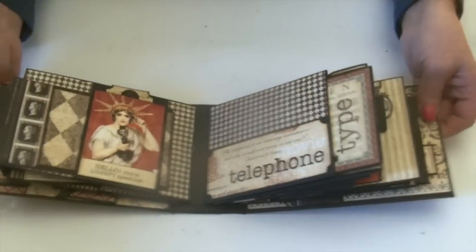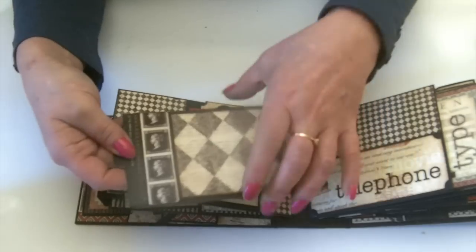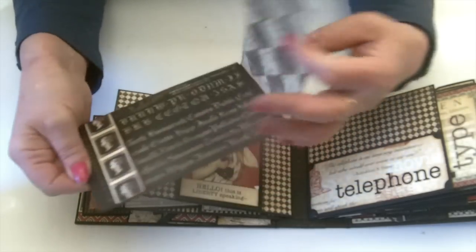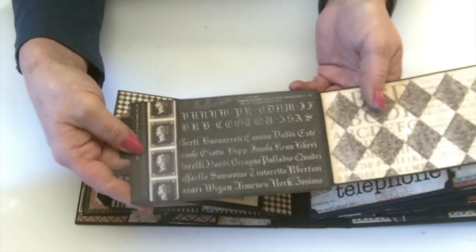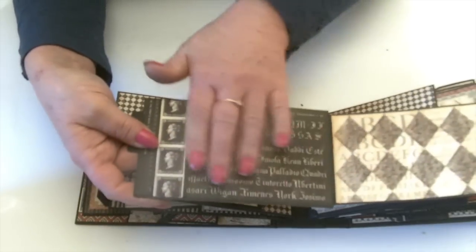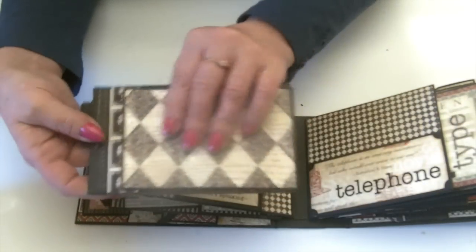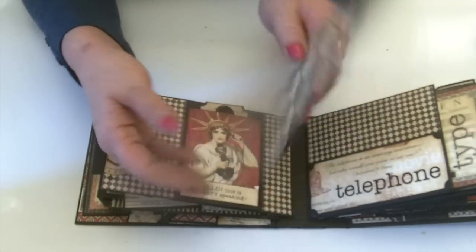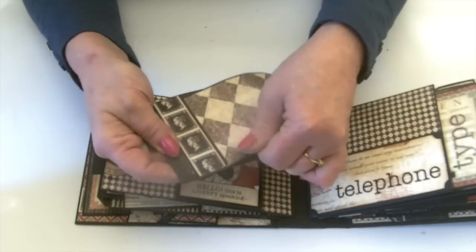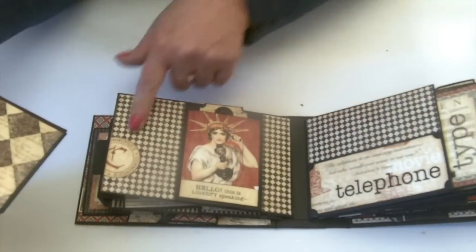And then flipping over, we have got a funny little photo mat. This one just tucks in, so it's like a pocket mat. We've got the band of stamps, I love the penny blacks, and somewhere to put photo under the band, and on here, and here, and on the back too. And this one I have covered in papers. And then this little piece just slots under there like that and slides under the belly band on the page.